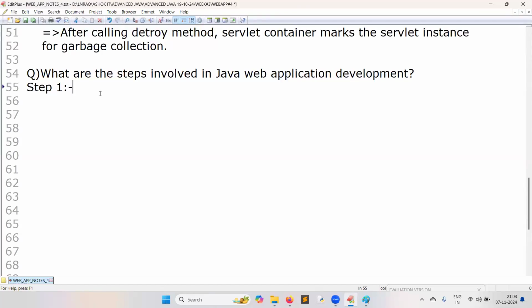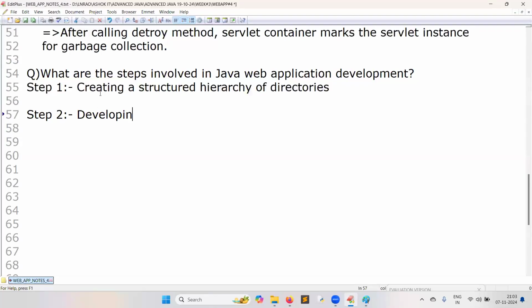Step 1. Creating a structured hierarchy of directories. Step 2. Developing all the web resources of the application.